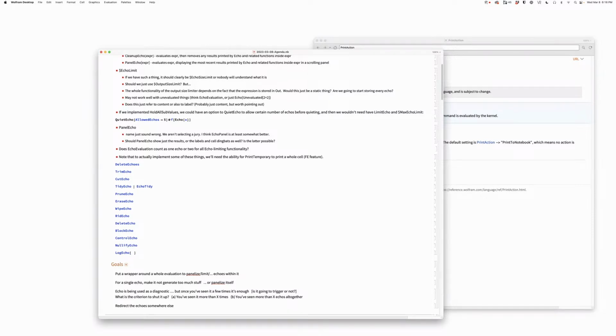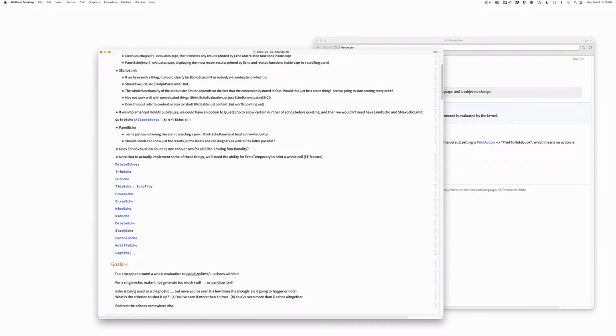Cleaning it up and logging it. Unless you say it should, no, because we don't want to display first and only put it to the file later, if you get what I'm saying. I think logging is something different. I don't think it should be tied up with echo. Except that the actions that we have with echo, like echo evaluation and things like this, seem very useful for logging.